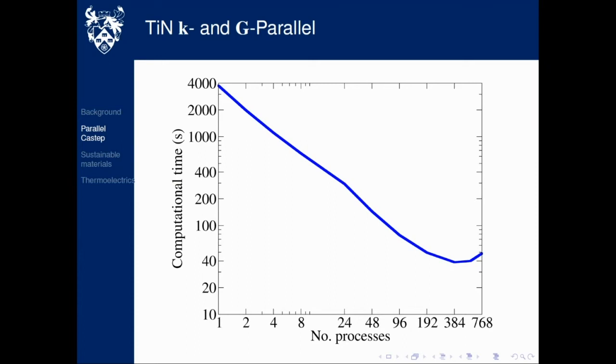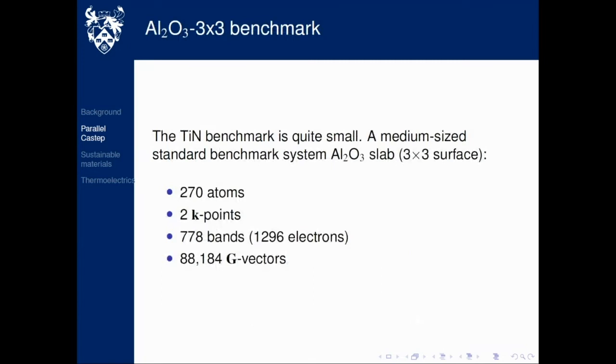So I'll show you some of the later results. But you can see that as we go to 384 and 768 processes here, we're starting to see that first of all the calculation time stops going down, and then it actually starts to increase. And when it's increasing, what this is telling us is that the communication time is actually greater than the computational time. So as I increase the number of cores, the computational time is going down, but the communication time is going up faster. So this is a disaster. We don't want to be in that regime at all.